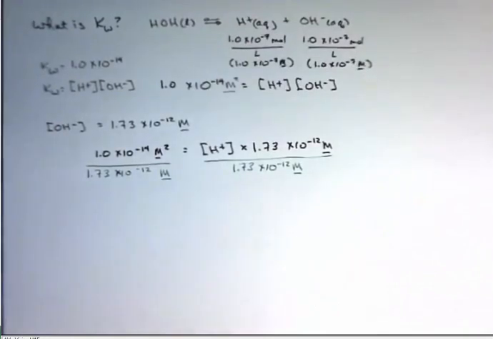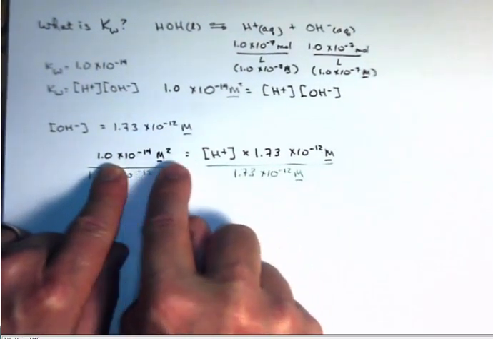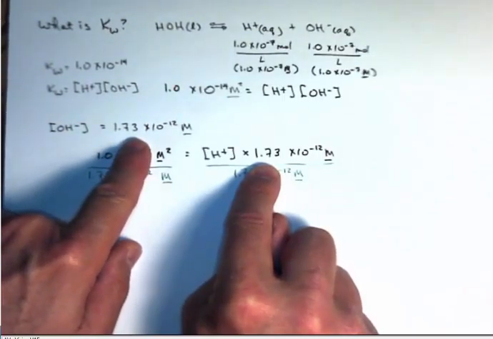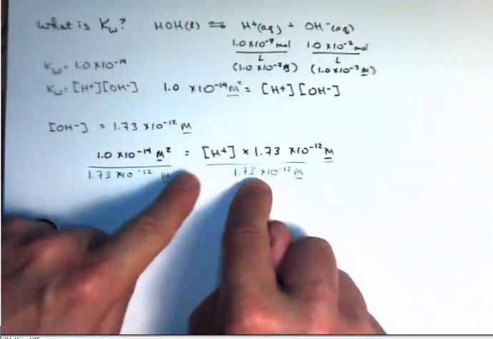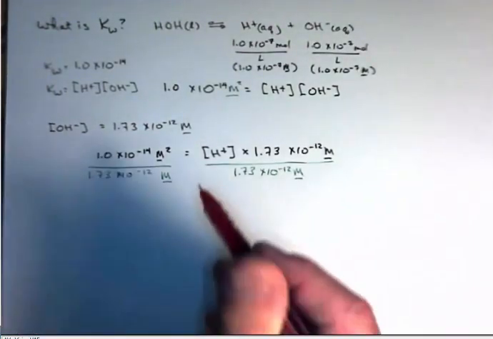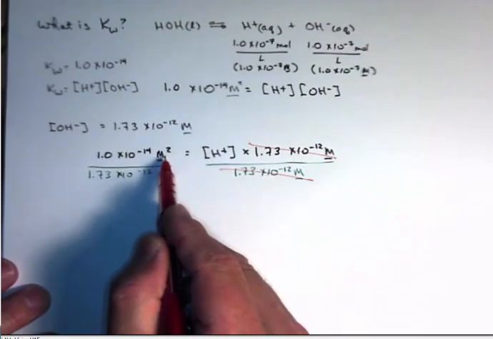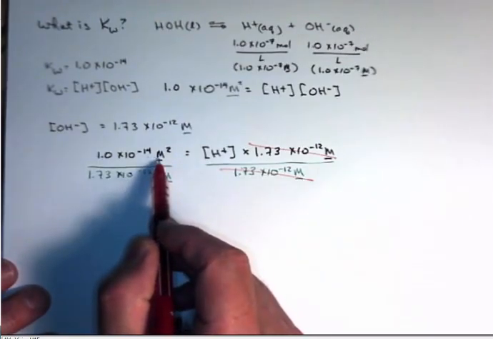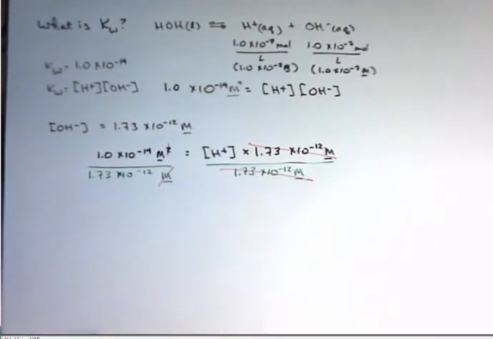All right, so you've got to set it up like this, where you plug in the value we had for the molar concentration of hydroxide ions here, and then you're going to divide both sides by this number in order to isolate the unknown. That's what we talked about when we were doing gas laws and doing calculations with Boyle's Law. Now, when I divide molar squared by molar, that's like molar times molar, and it cancels out one of the molar units. You all know how that works, like x squared divided by x is just x, right?